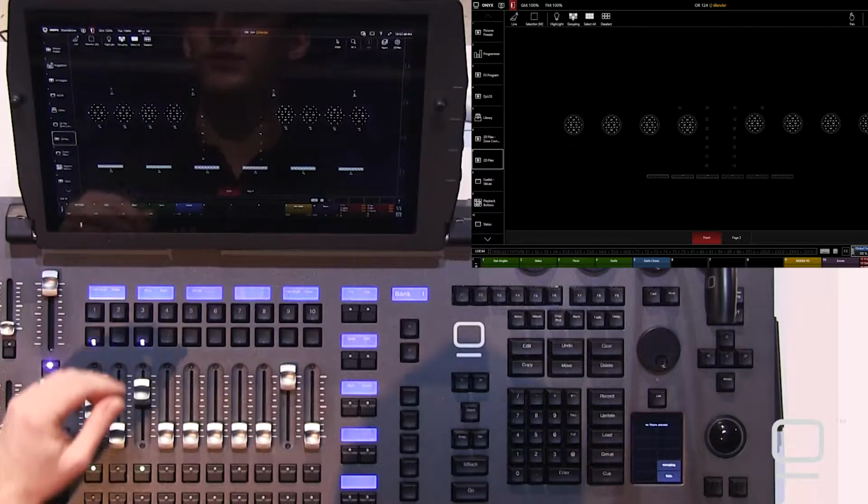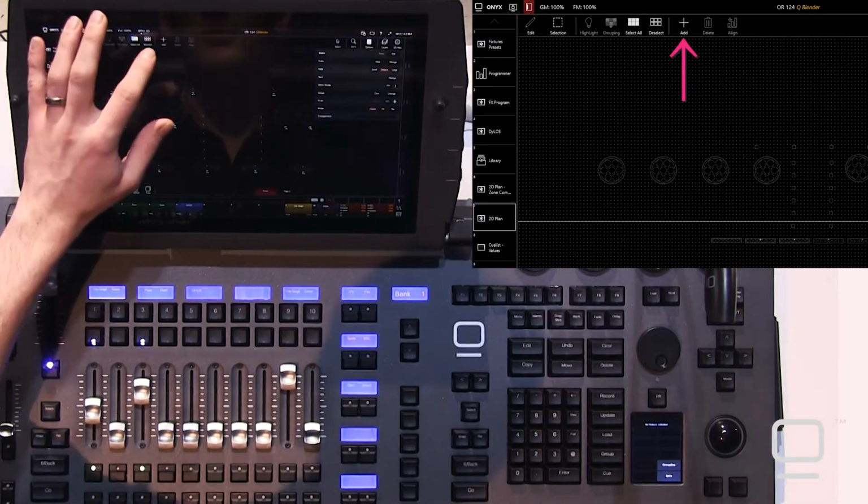Now that we've built some effects, let's jump into pixel mapping through DYLOS, the built-in pixel mapper in Onyx. We're here in our 2D plan, which is where everything starts. There's a reason why we built this earlier. It looks nice, and it's really helpful to see levels of lights on submasters, look at how your rig's laid out and select things, but ultimately, it's very beneficial when we're going to use DYLOS.